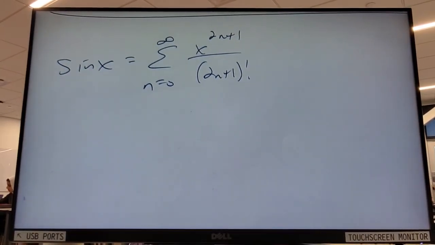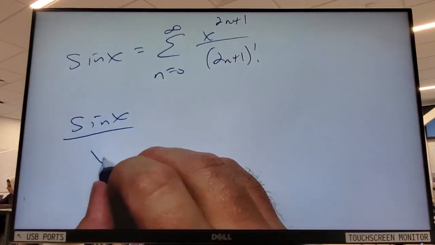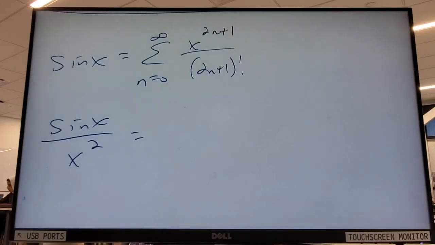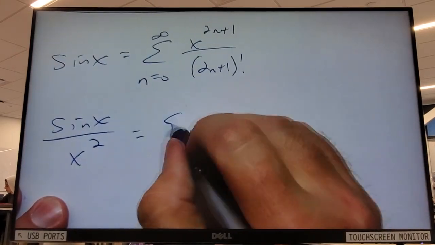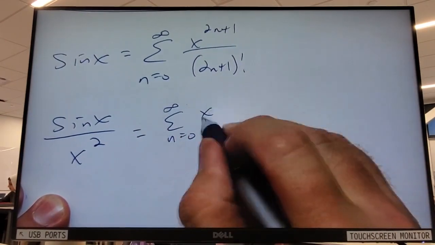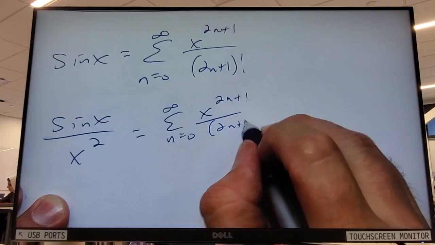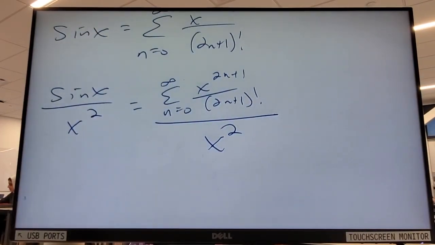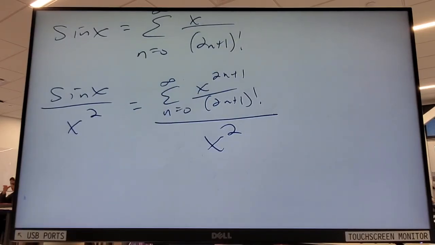So what would this look like as a power series? Here's a weird thing. What's the top? Top is this, yes? That's what sine x is equal to, over x squared. And then don't I have just a bunch of x's with powers, where I know what to do when I divide?